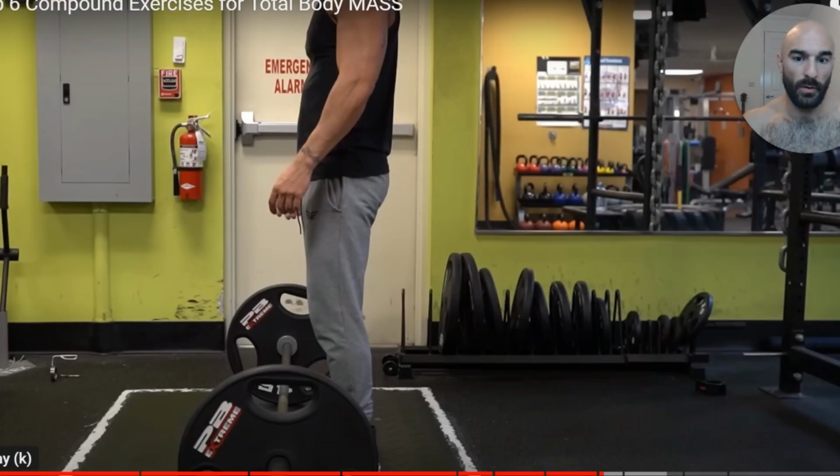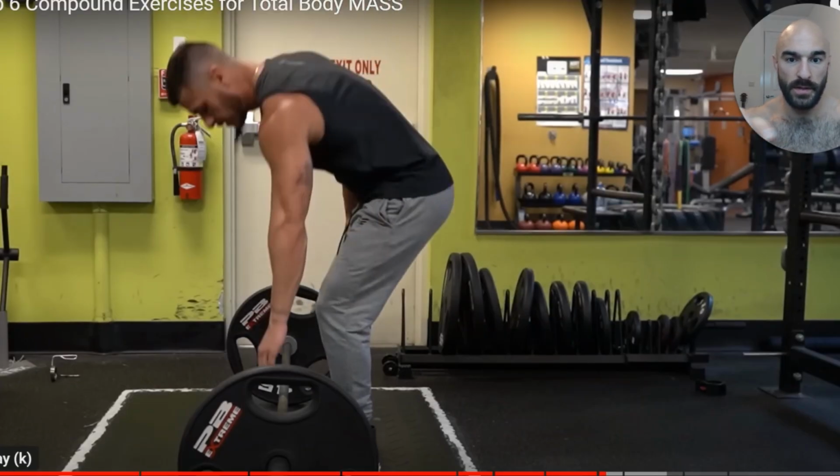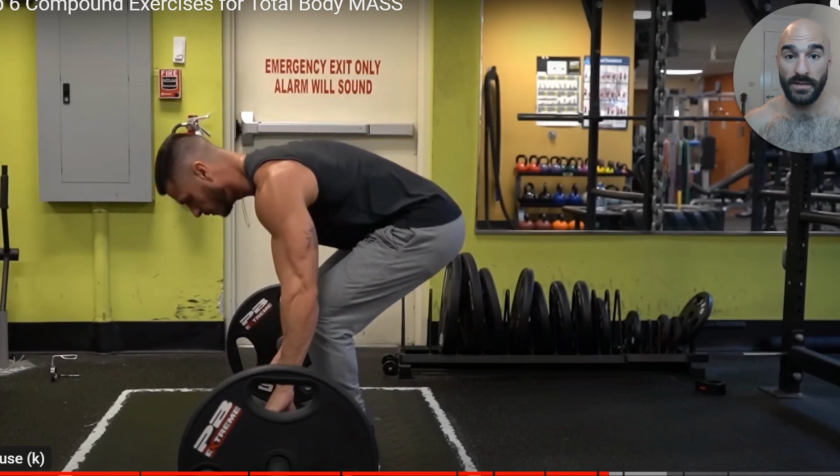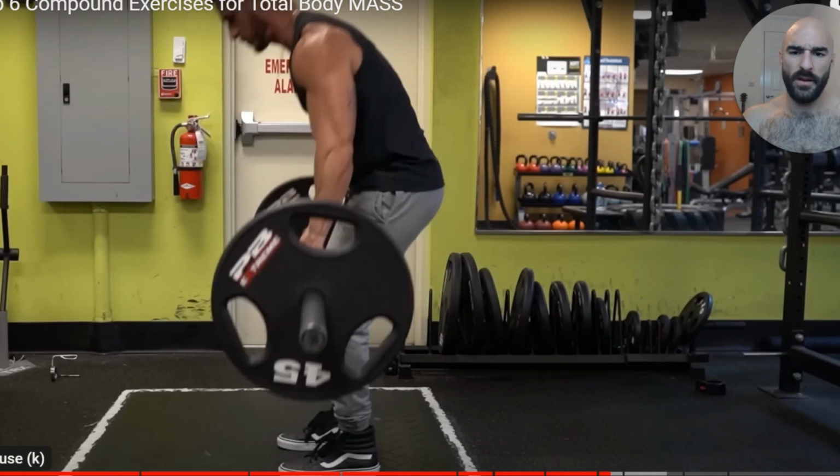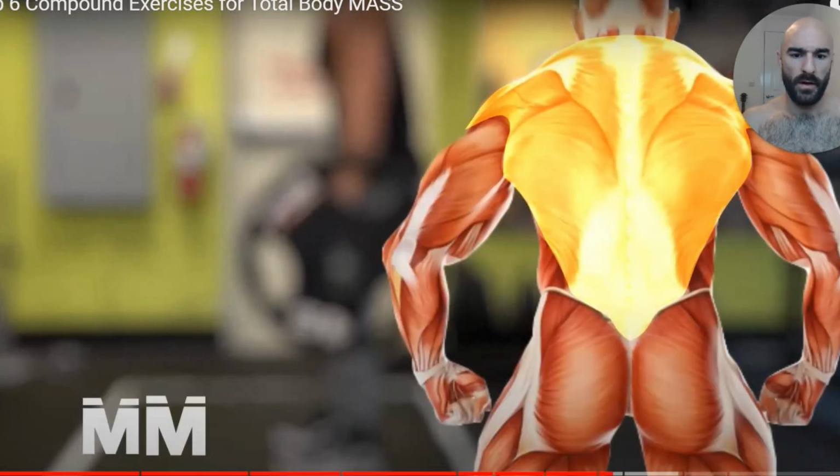Don't call it horizontal pulling, just call it hinge. Hinge means hinging at the hips. Get your shins to the bar at the first point of the setup, before you even go down. Chest out at the bottom. And then you breathe in, tense your core, tense every muscle in your body, and then you come up. Happy with that? Right, anyway.